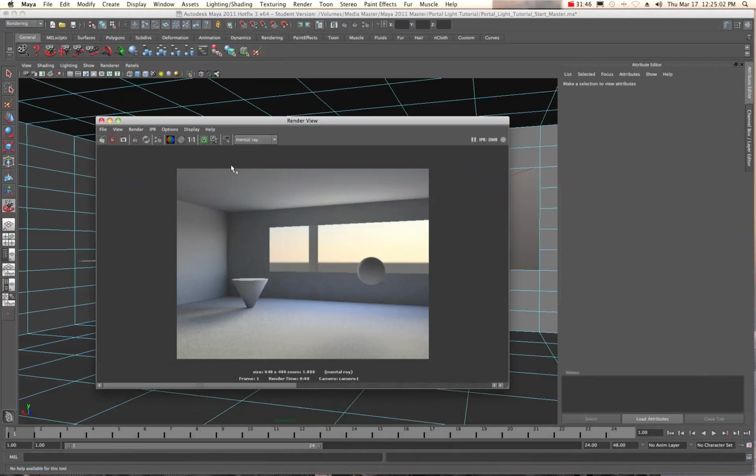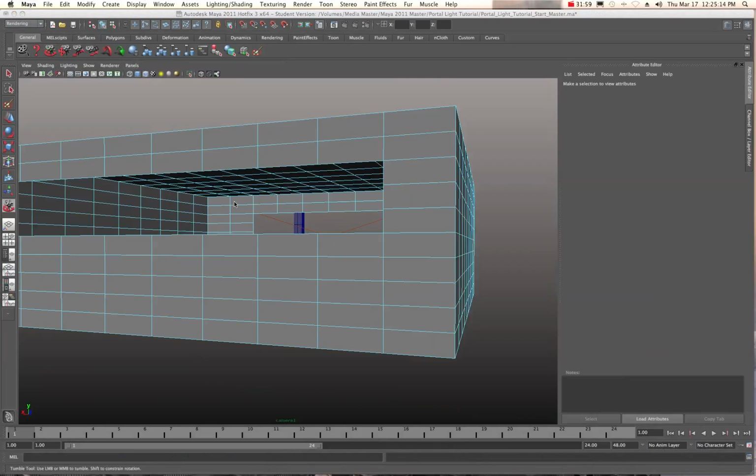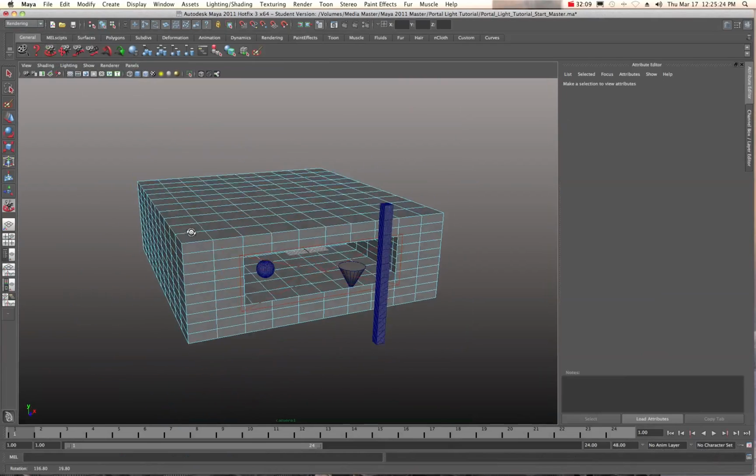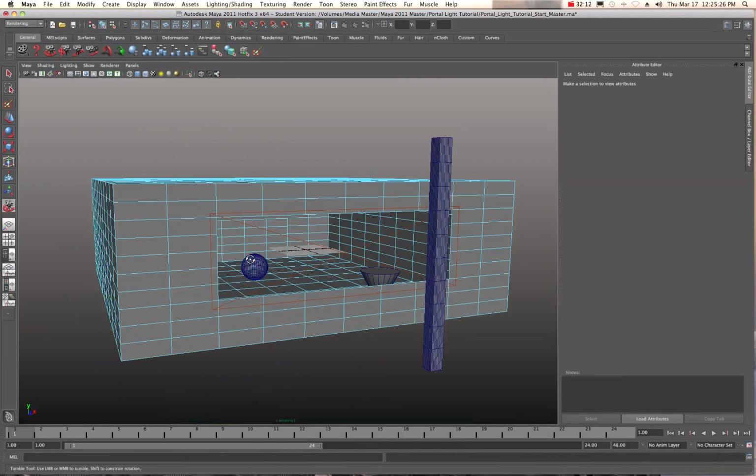Okay, well, not a noticeable difference really. Anyway, the point is that you can knock out other walls and have the light from your physical light, sunlight, come in, and there you go. So I think that's it. I hope you learned something. Go out, make some portal lights, do some interior scenes, and get busy.